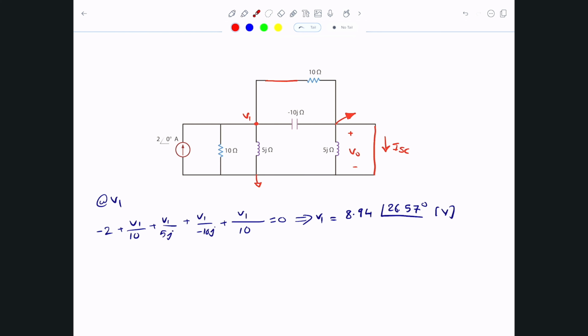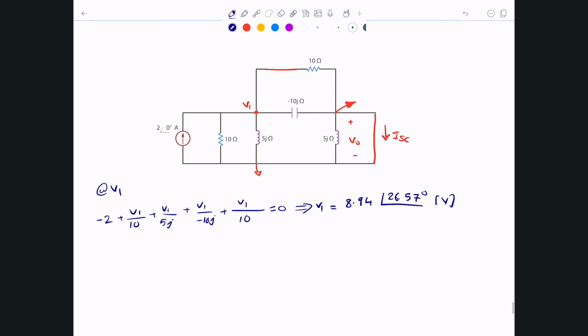Now, multiple ways to find what the I short circuit is. But frankly speaking, we can just basically say, well, it's the current here plus the current here plus the current in here. Okay, and of course this current should probably be 0 because the voltage across here is 0, so this is technically shorted out. So all we have to do is just figure out this current, and it will be equal to the I short circuit in here. All right, let's do that.